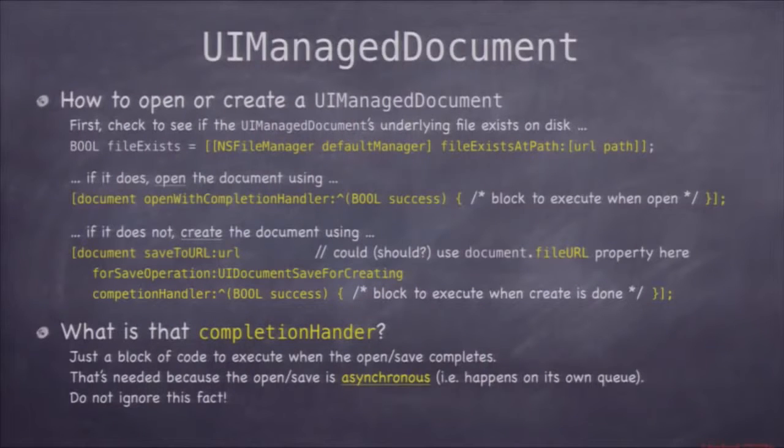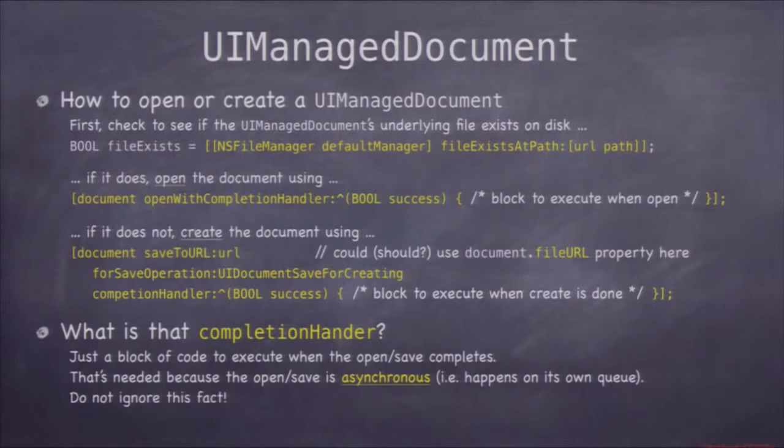in other devices. Now, one great thing about UIManagedDocument and using that to do your Core Data database is you're on the fast track to iCloud. iCloud is much easier, more straightforward if you just start with UIManagedDocument. But anyway, suffice it to say these two things, opening a document and creating a document, are asynchronous, which means that completion handler gets called back on the thread you called these methods on, which has got to be the main thread because this is UIManagedDocument.